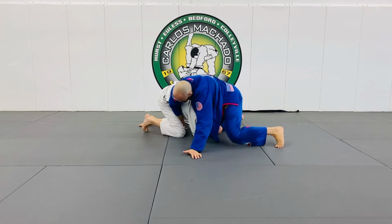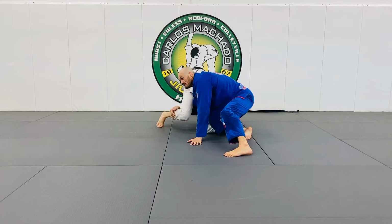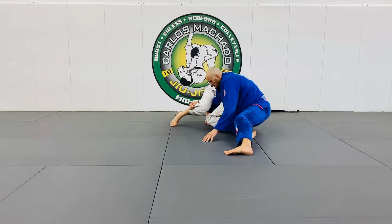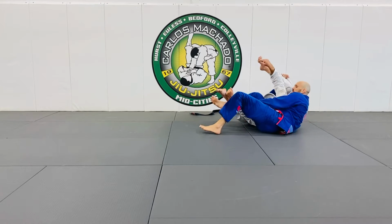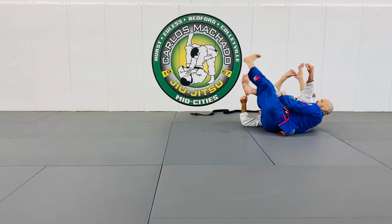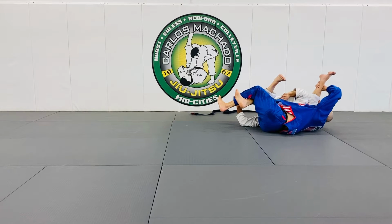I'm gonna hook his leg right here. Okay, and I'm gonna lean back this way here. He's gonna hook that leg here, and I'm gonna lock it right here. And now from here, I'm just gonna open them up.